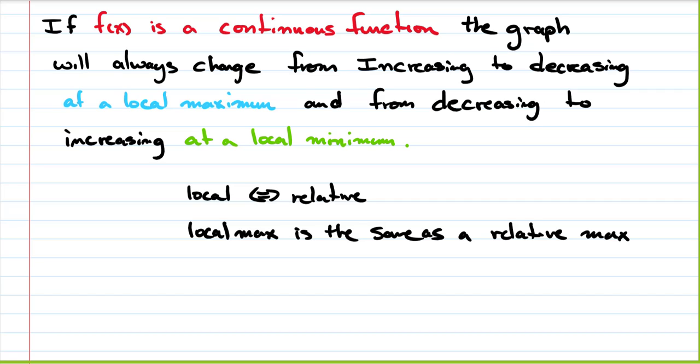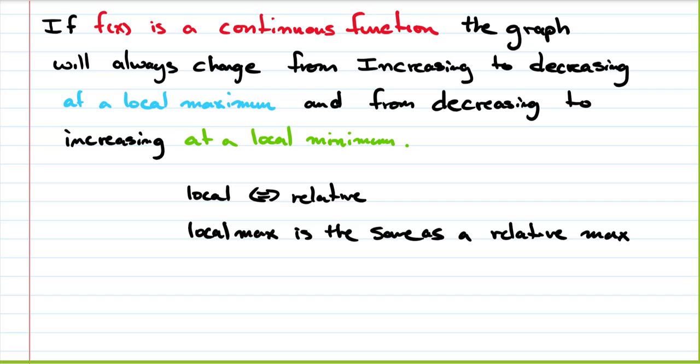So this next part should be a little bit intuitive. So imagine if you throw a ball up into the air, what happens? It goes up, it goes up, it goes up. Eventually the ball stops going up, so instantaneously the ball is going to stop, and then what happens?